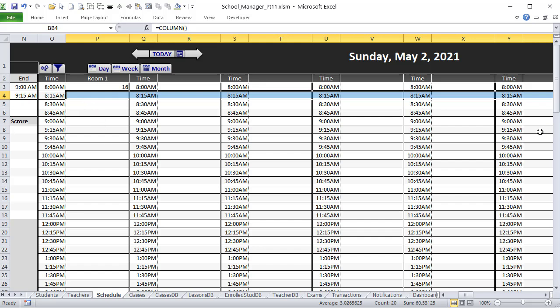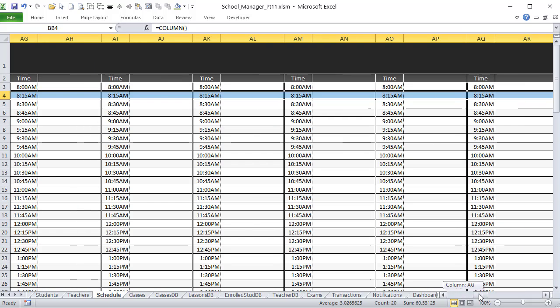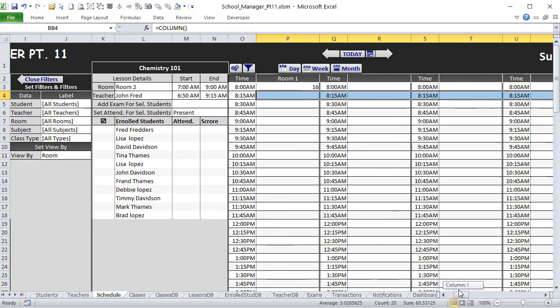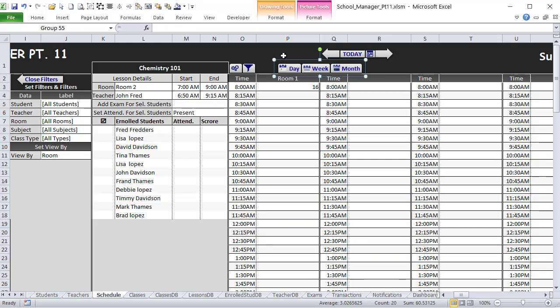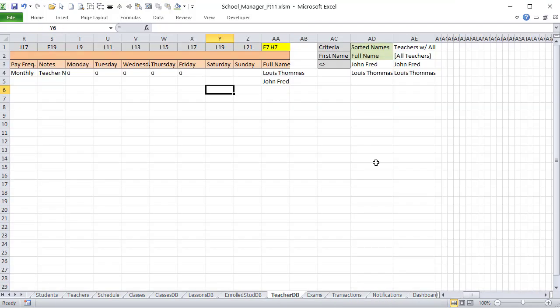So if the teachers are greater than 20, then just show the first 20. Of course, in yours, you can show more if you want to, but let's do that here inside the code to make sure that we have just that. So if the last teacher row, and how do we get 20? Last teacher row is greater than, in this case, 22, then limit to 20. Why 22? Well, let's take a look inside the code, inside the teacher database.